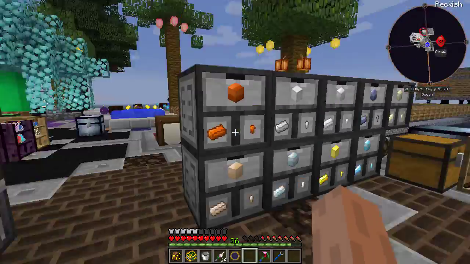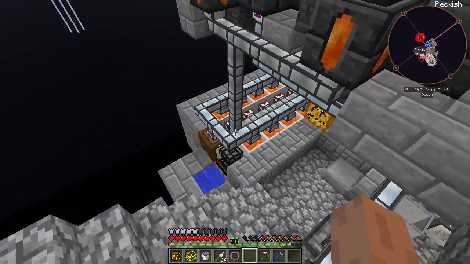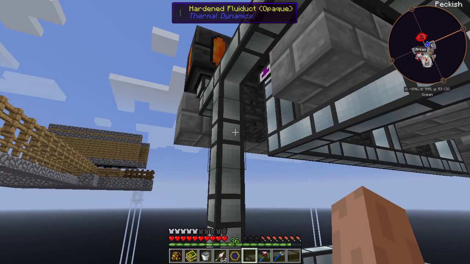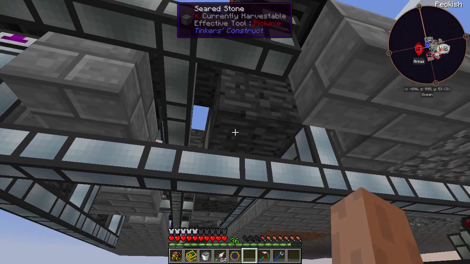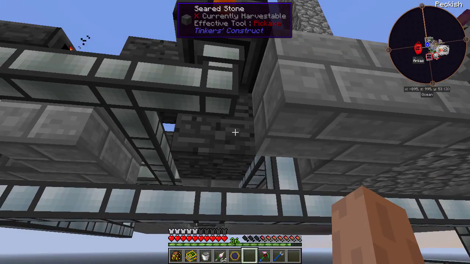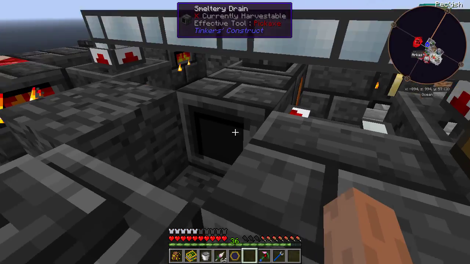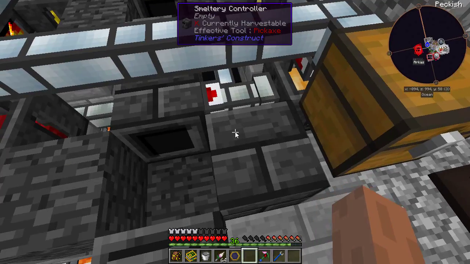Alright, so that's a start. That's our automated smelting system. It's not too terribly complex, as I said. It's just feed them with lava, run some hardened fluid ducts up into each of these seared tanks, just make the smallest crucible possible, and that's just seared stone, a controller, a lava tank, a smeltery drain, and one more seared stone, and that's all you really need.